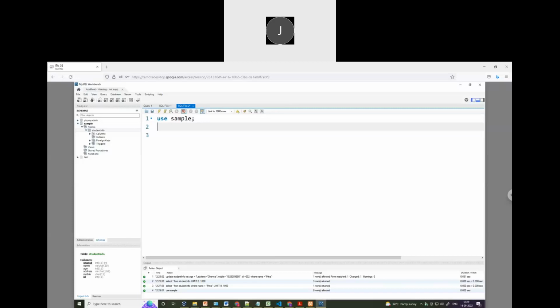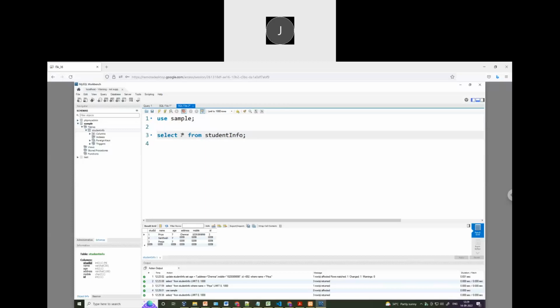Many conditions you can put with the where clause. We will see it one by one. So select star means it will select all the columns and give it from the table student info.